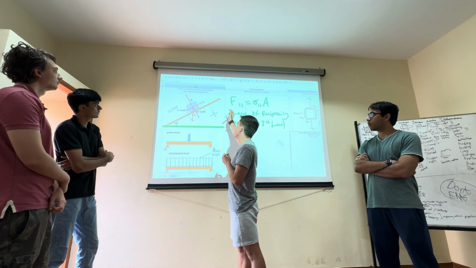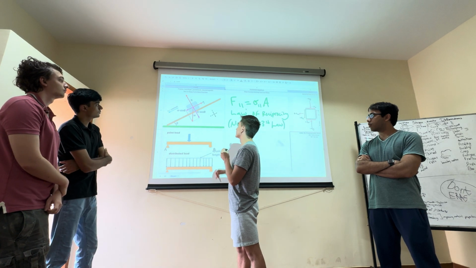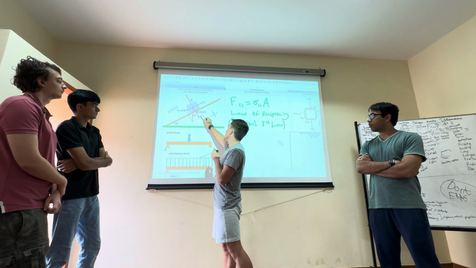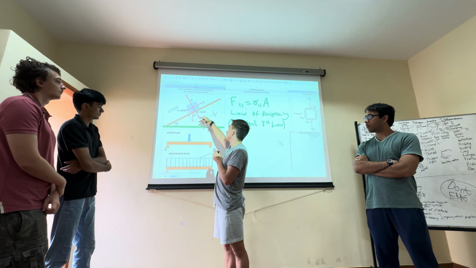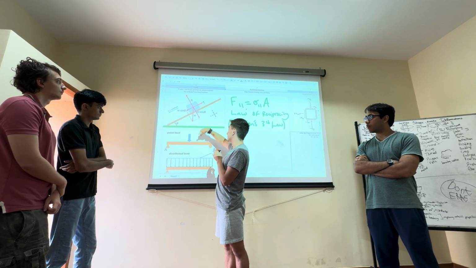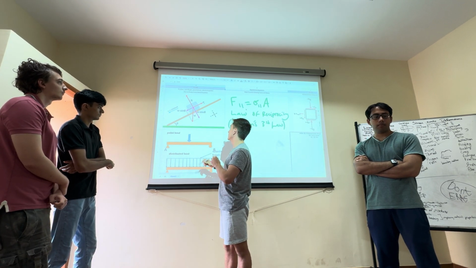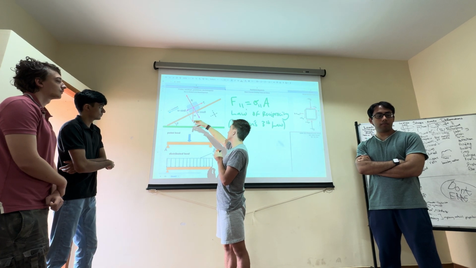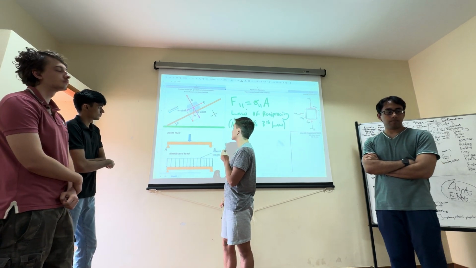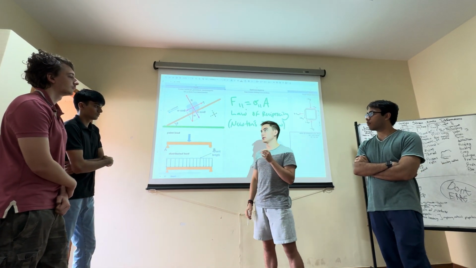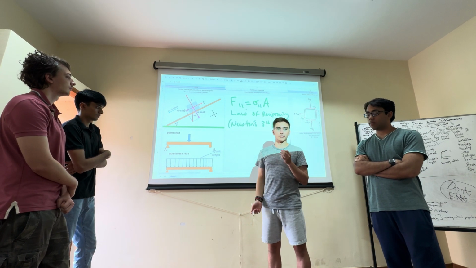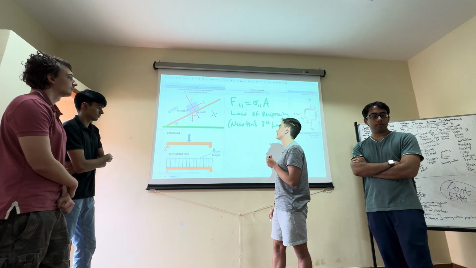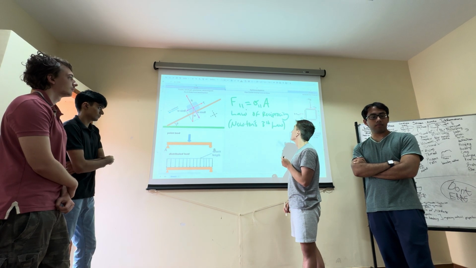If you look at a block on a slope, you have many different loads applied on it: the normal force applied by the surface, the gravity and its two components, parallel and perpendicular to that surface, as well as any friction caused by that surface. And of course, we can talk later about how the different loads that are applied will cause different moments, and how that can affect the structure.